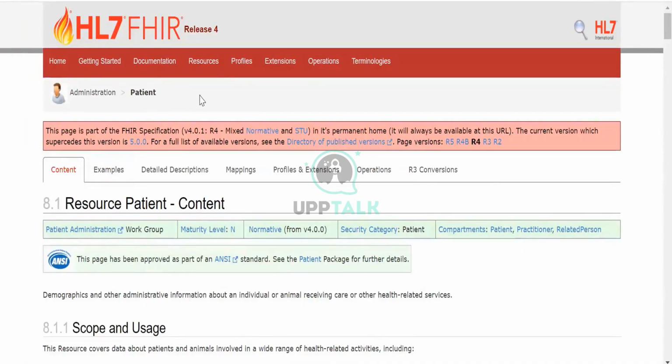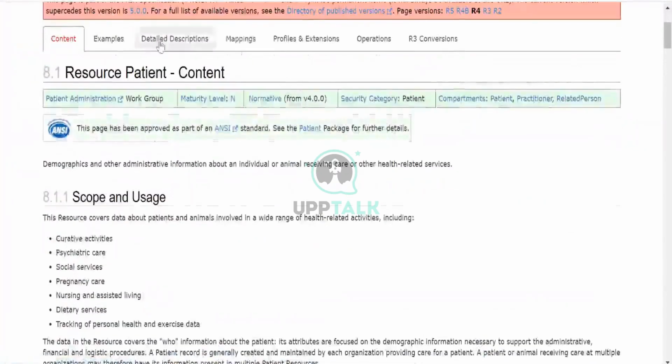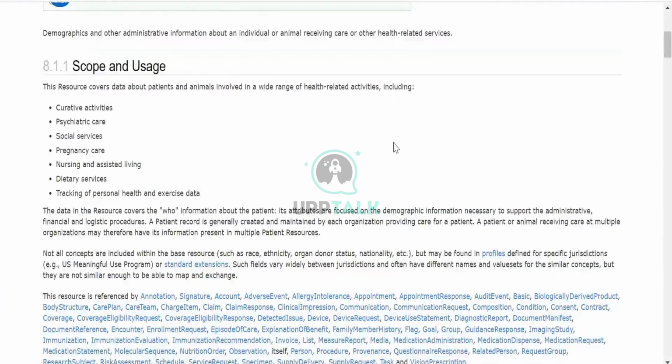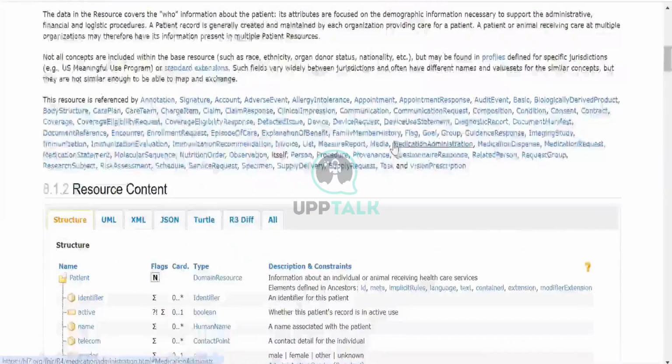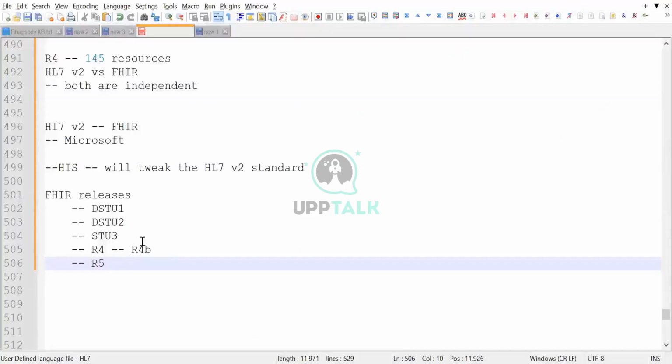We will work on one specification, and all of the specifications are along the same lines. Over here, this is a Patient resource. These are the tabs, which we will look into. There are some use cases they have described, when you can use this resource and when you cannot. There is the specification, as you used to see.